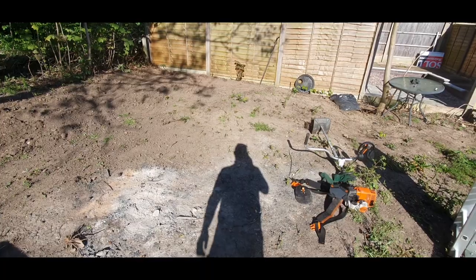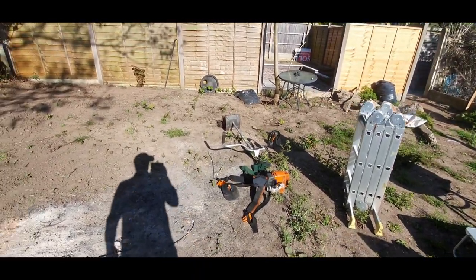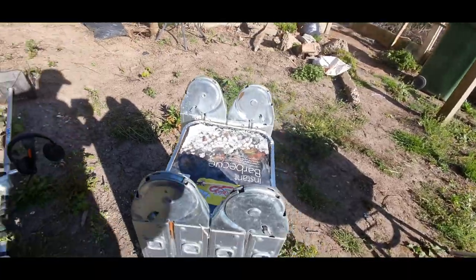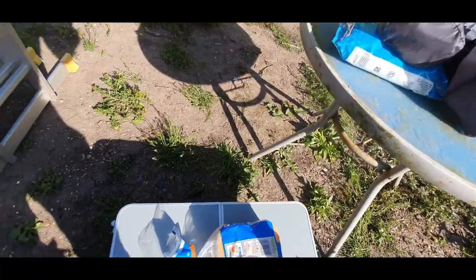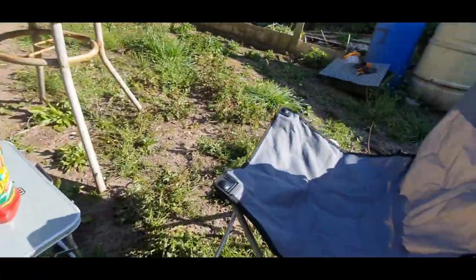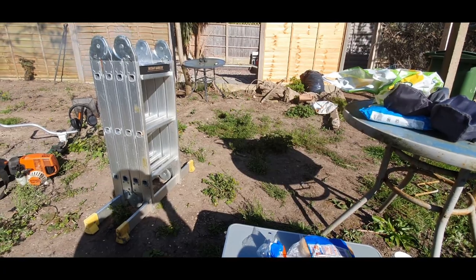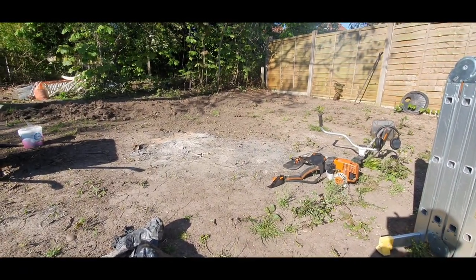I'm estimating maybe four hours of full days work. So I've decided to try and make the best of a bad situation and have a barbecue. Normally these two chairs and the little table are always in the car and sometimes we'll go off and have a drive and if the weather's really nice we'll have a barbecue - but today this is where we're having our barbecue.